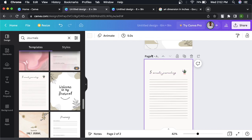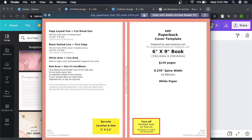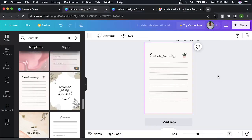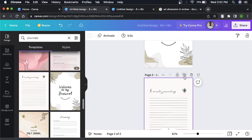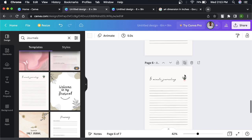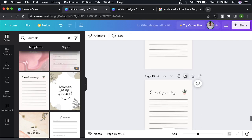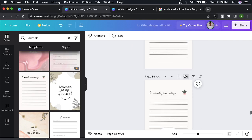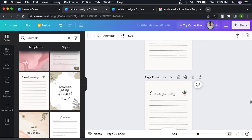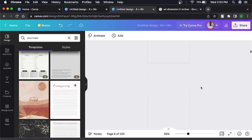So how many pages do we have now? We have 2 pages. But what did we say will be in the journal? 120 pages. So to make it easier, we'll just keep duplicating till we get to 120. Let me just pause the video while I do it. Okay, 120 pages complete.